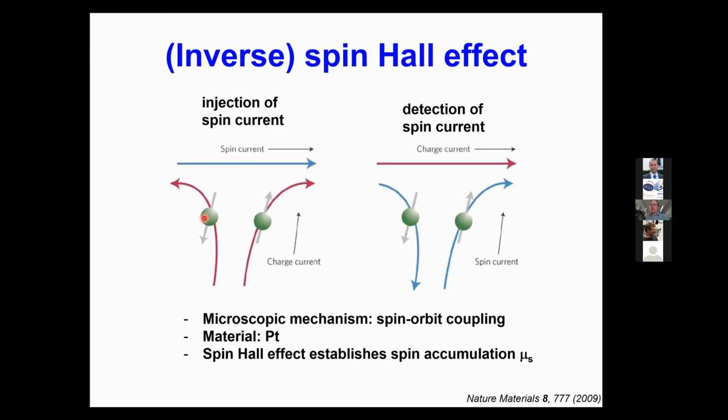I'm not going to say a lot about the spin Hall effect. I just want to discuss the phenomenology of it, because it's what people use nowadays routinely to inject and detect spin currents into and out of every insulating system that you can possibly think of, it seems. The idea of the spin Hall effect is that you have a charge current in a certain direction, and then because of large intrinsic spin orbit coupling, you set up a transverse spin current. So let's say one projection of spin goes to the left, the other projection goes to the right, and it sets up a pure spin current, not accompanied by a charge current, in this picture to the right. The Onsager reciprocal of this is the inverse spin Hall effect.